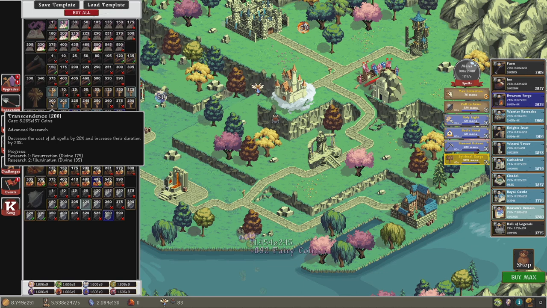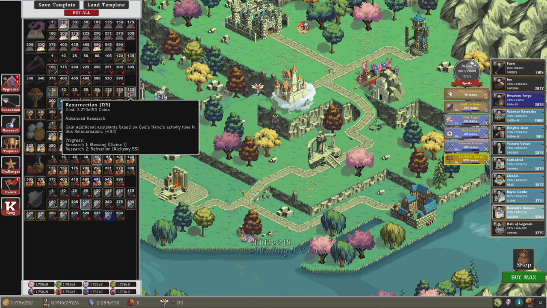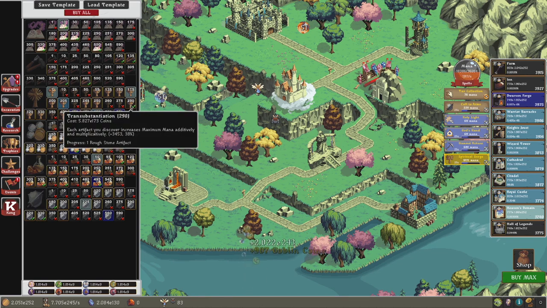This is spell cost and spell duration. Could be useful, but if there's not a lot of other good researches, I don't really see the point of it. This one is unique buildings, so it's useless. This one is another assistant one, and this one looks a little better, even though it's based on spell activity time. And this is the max mana one. I'm definitely going to get that, because some other things are based on max mana, and this is huge. So this is definitely extremely useful research.